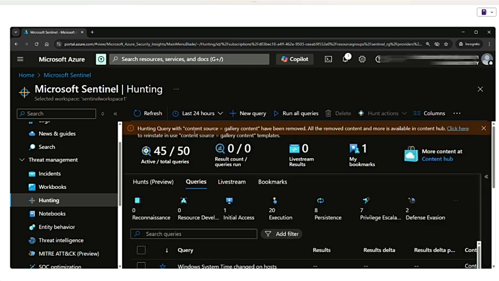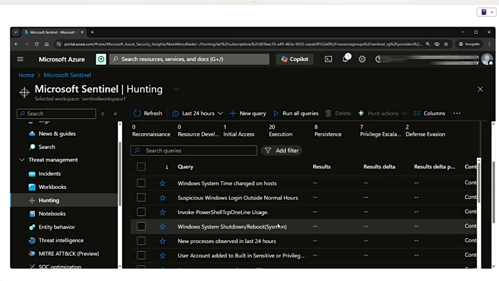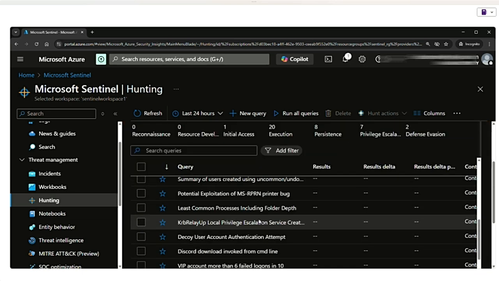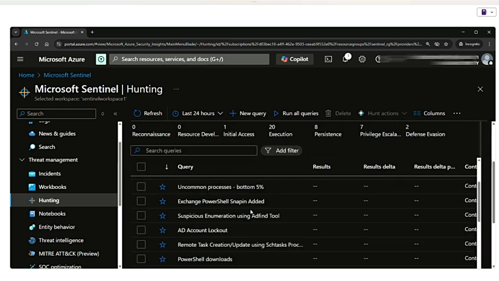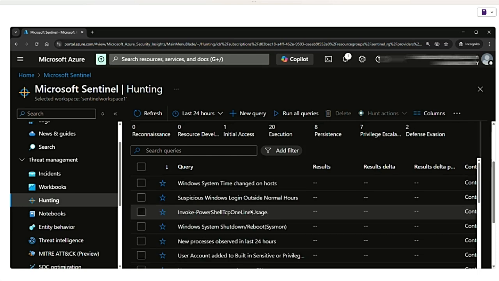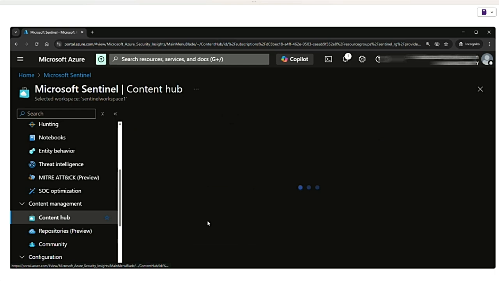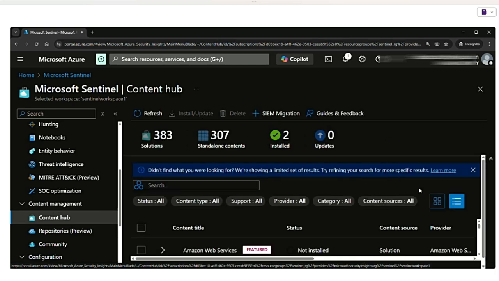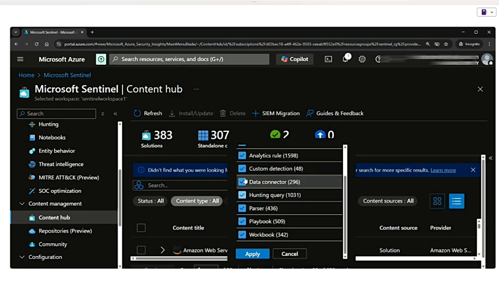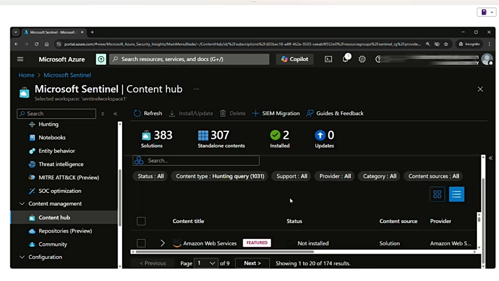It also says the hunting query is moved under Content Hub. So you see there are few hunting queries because we have connected a Windows machine to this. So if I go to Content Management and Content Hub, let me close this. And here for content type, I'm going to select only hunting query and then apply.